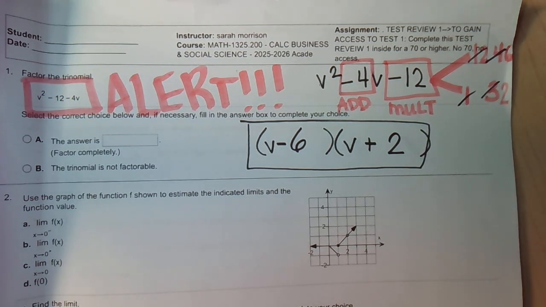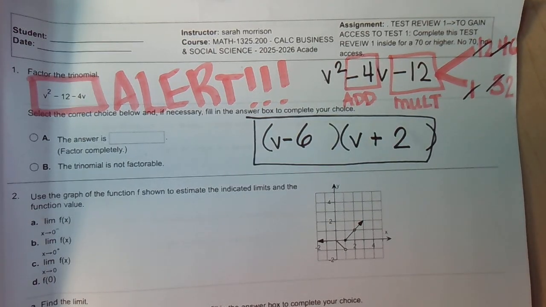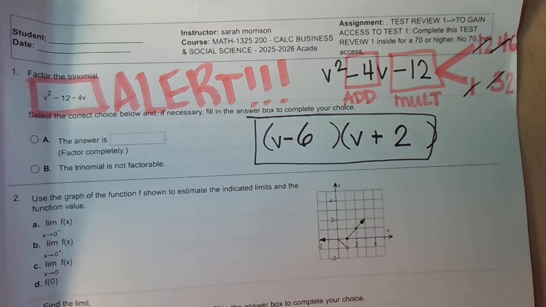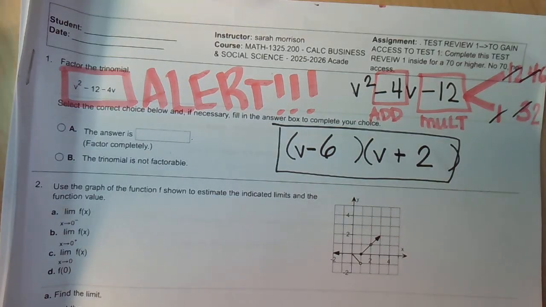Whereas if you make an appointment and you get a flat tire, or you make an appointment and your wife goes into labor, or you make an appointment and you get in a car wreck or something, as long as you make an appointment, that shows your proof of intent, and I'll let you make up your test. However, if you forget to make an appointment and then you forget to take your test, there's no proof of intent and you will not get to make up your test. Okay, so make sure you do your review, your online review with a 70 or more.